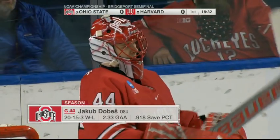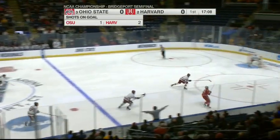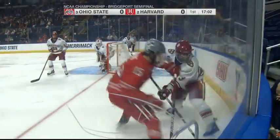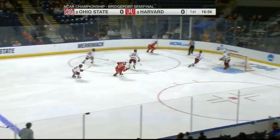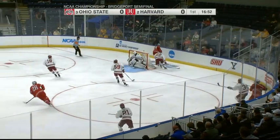At the other end, it's Mitchell Gibson. Harvard's sitting back in a 1-2-2 as the Buckeyes try to create some offense and get down the ice quickly. Now they'll look to forecheck. Good reversal to the front — Gustav Westland of Ohio State looking to get a hit early. When you haven't played in a while, you want to feel some contact and get engaged in the game.